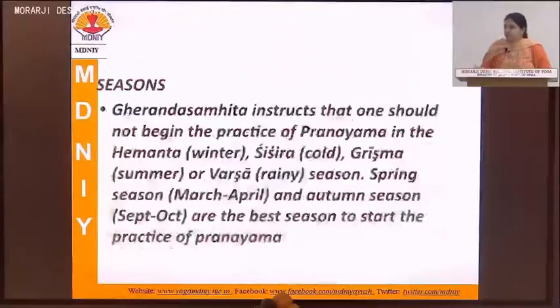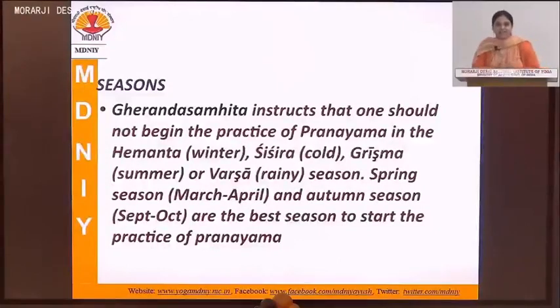Next, the Gheranda Samhita instructs that one should not begin the practice of pranayam in excess of heat, nor in excess of winter, in summer, or even in the rainy season. One should begin in autumn and spring. They are the ideal seasons to begin the practice. This is not for advanced practitioners, they can do it any time. This is for beginners, who ideally should start in this season to get better results.